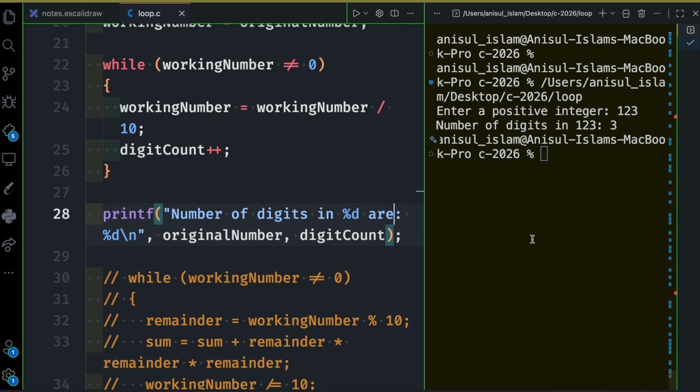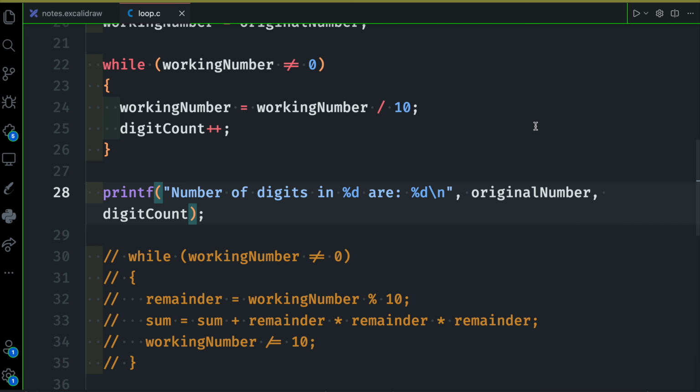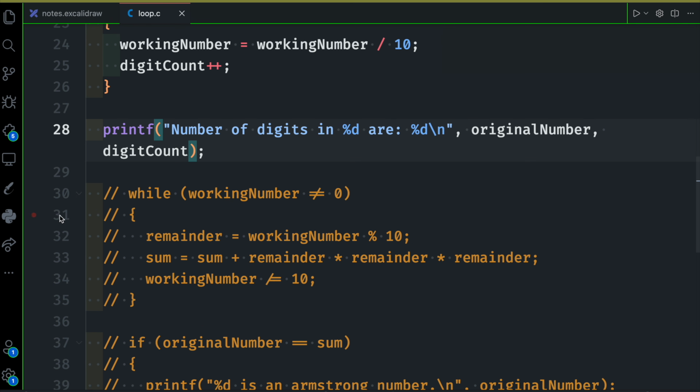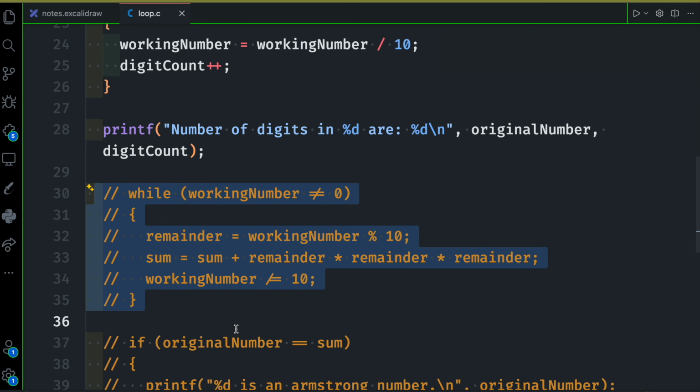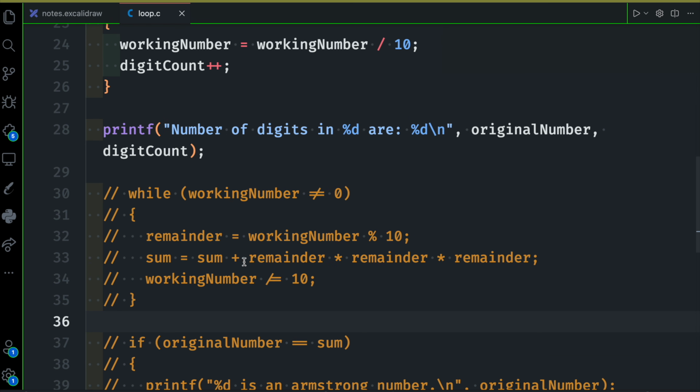All right, fair enough. Now that you have seen how we find the number of digits in a number, we can start completing our program and make it more efficient, especially the one we were dealing with, which is the Armstrong number, right? So let's go to the program now. Now that we have calculated the number of digits in a number, we can easily modify our program for the Armstrong number, because if you recall, how many times the remainder is multiplied depends on the number of digits in the number, right?